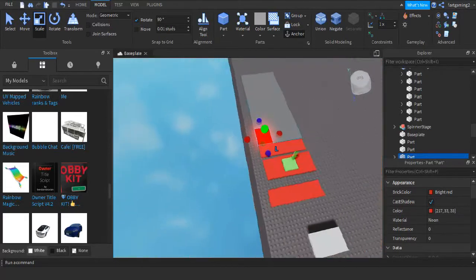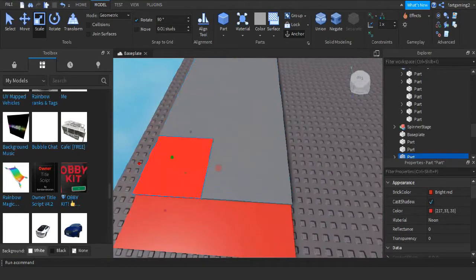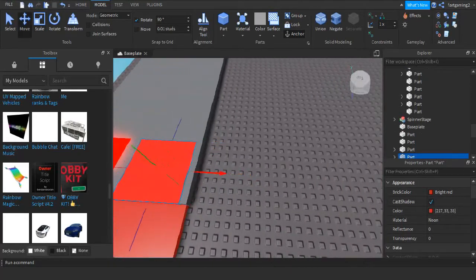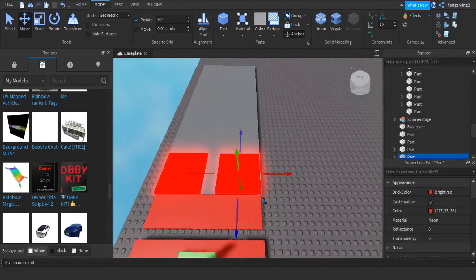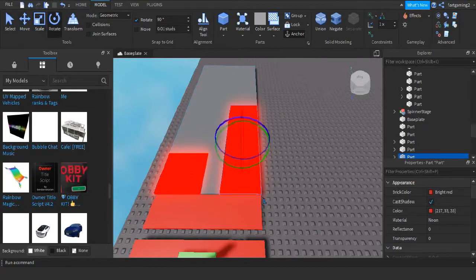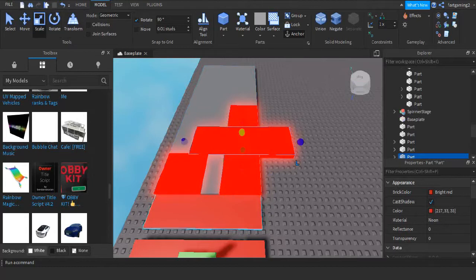Lay that to the point that it looks like a square, and you get the idea. So then you could duplicate it, put it here, and then you could do like a miniature little thing where they have to walk through here without dying. So Control D. And this is just basics to making an Obby.